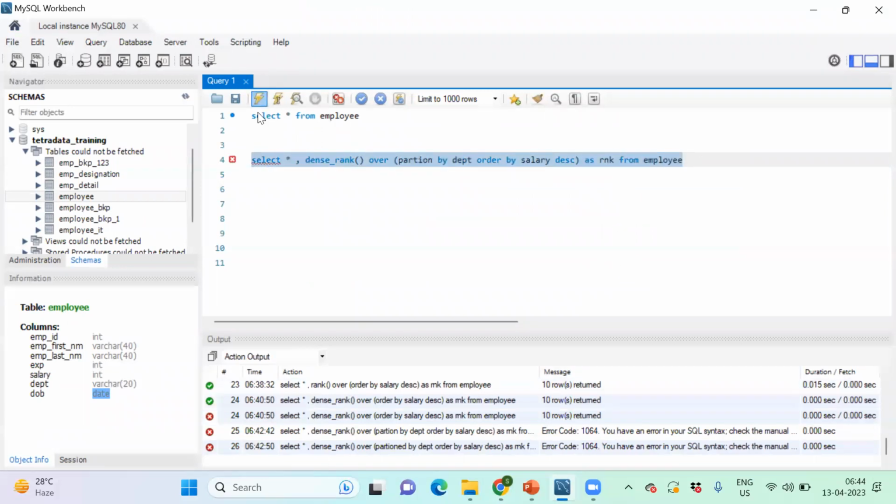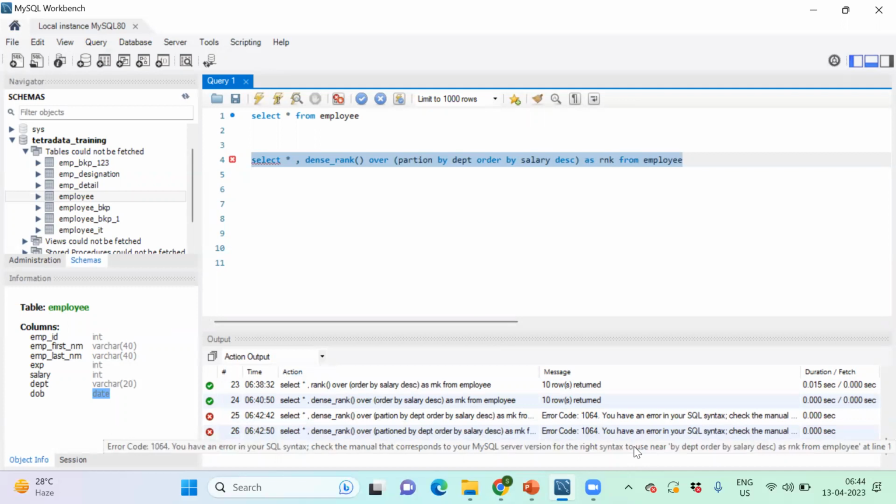Let me run it once more. A spelling mistake is there, in partition. Oh my God, partition. Thanks for that, that's very bad from my side. Hopefully that is fine now.